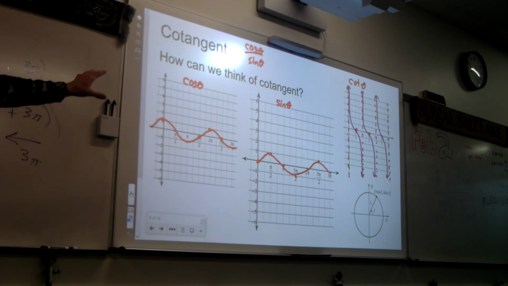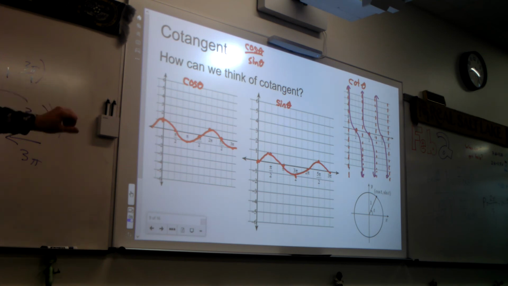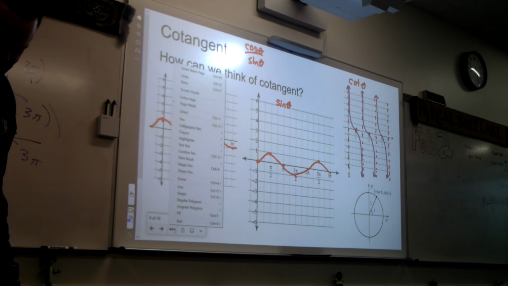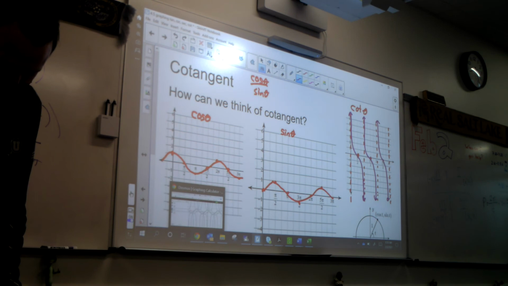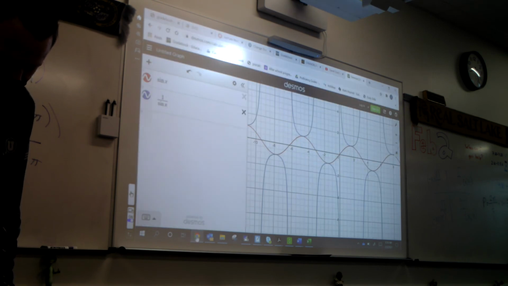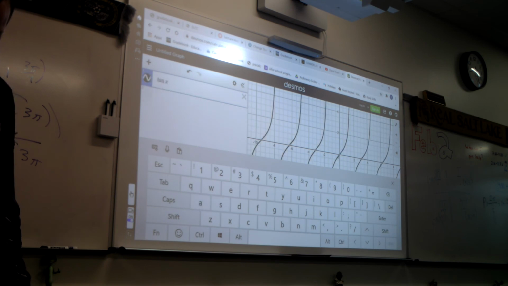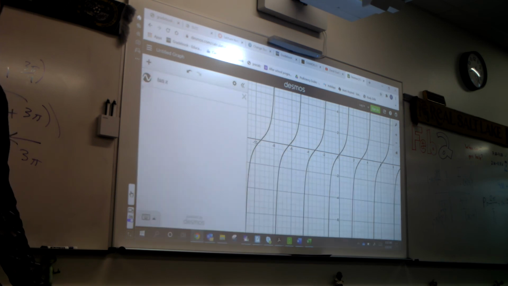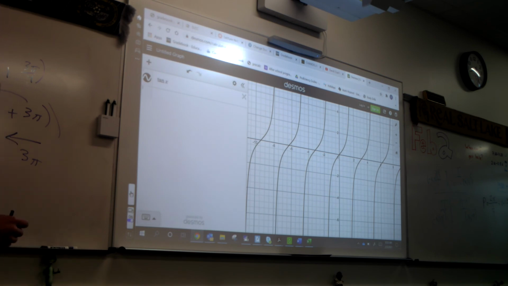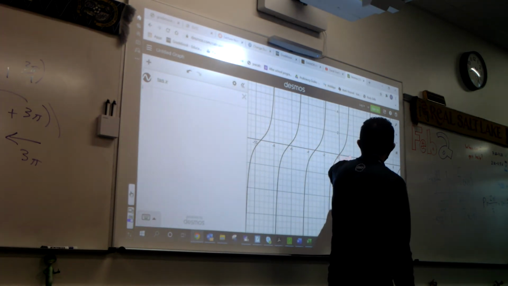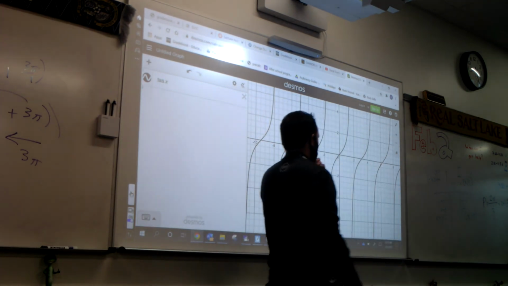How many of you guys came up with that on your own? All right, then I chose the right people to comment. Okay, let's throw up Desmos now on your screens. And I'm going to close these ones out. Let's graph tangent and see, does that look like what we thought it'd look like? We have our snakes slithering up. Awesome. And notice in tangent, 0 was one of our points. And we had the vertical asymptotes at pi halves and negative pi halves.